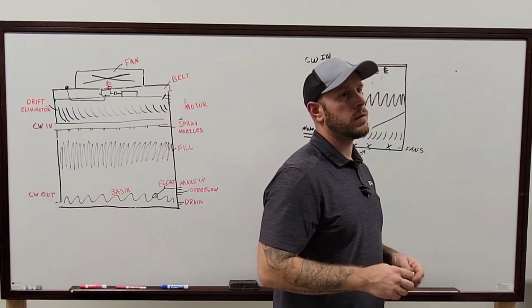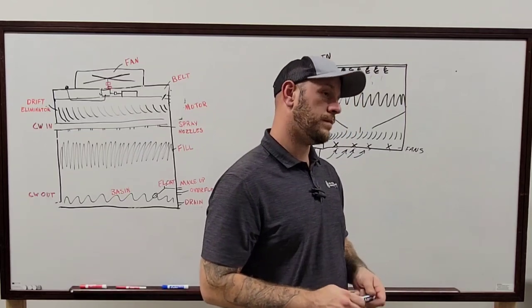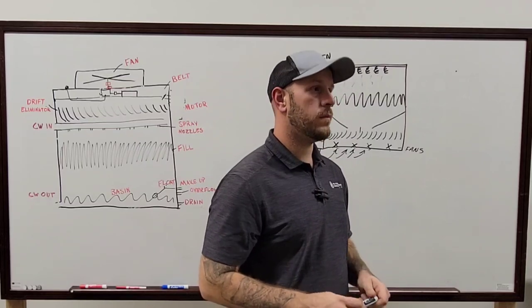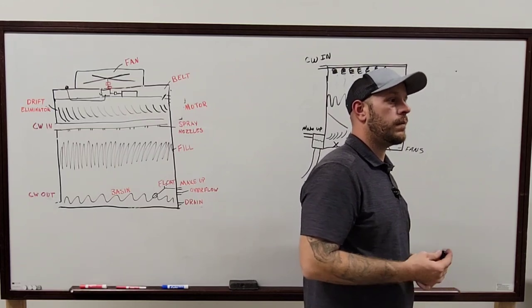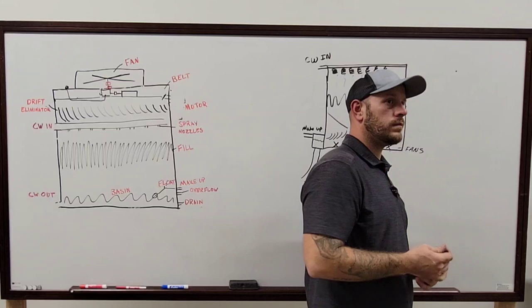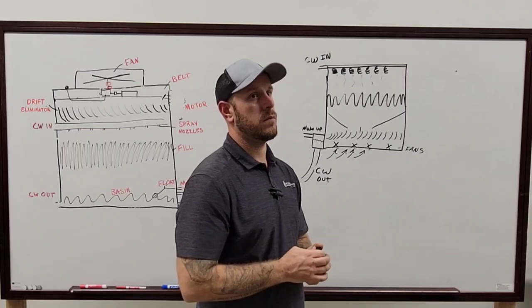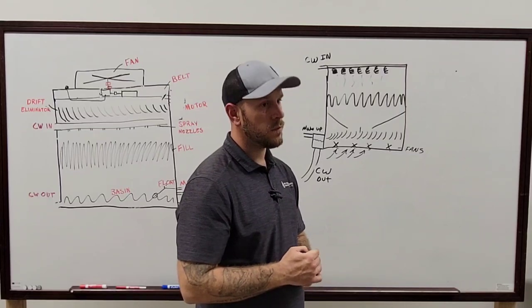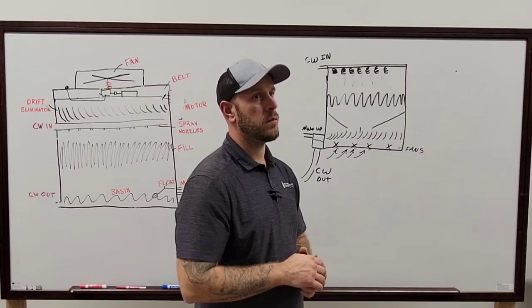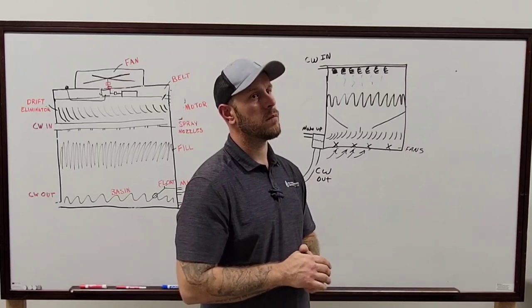Now it can get more complicated than that, and if they have a variable set point based on the wet bulb, which enters into a whole other realm, which we try to do with chillers. Chillers, we try to set up on a variable set point for condenser water. So depending on outside air wet bulb, we adjust the condenser water set point accordingly, because you have to factor in cooling tower approach, which is typically 5 to 7 degrees depending on the tower. And then you want to be basically at that approach level. So if it's 70 degrees wet bulb, then you could run a 75 degree condenser water set point, which will help your chiller run more efficiently.